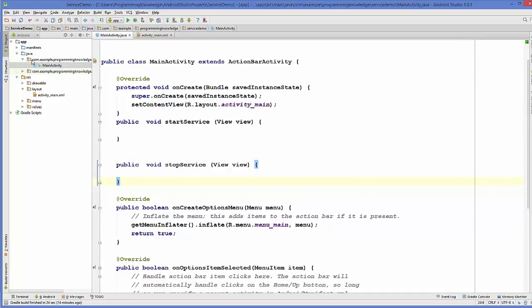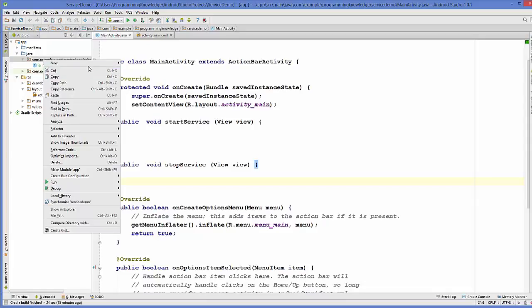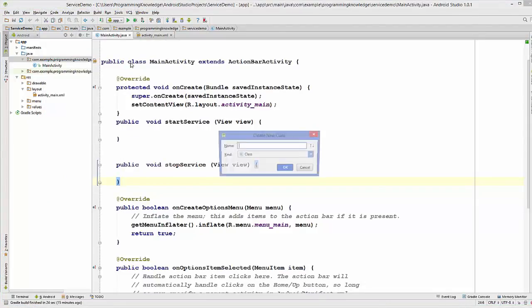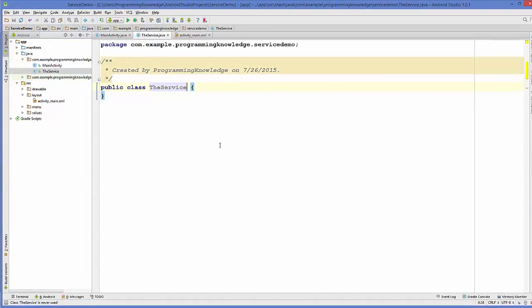So I will go to this package and right click here, and create a new Java class where my MainActivity.java class is, and I will name it, for example, MyService. I will create it, and it will create this class called MyService, and we want to extend from the Service class.